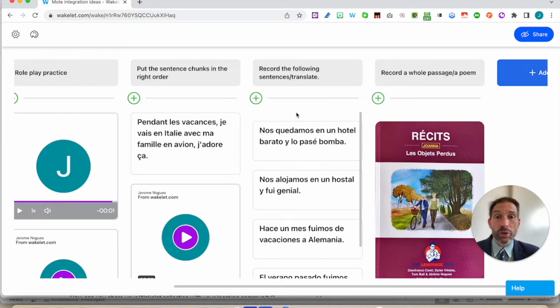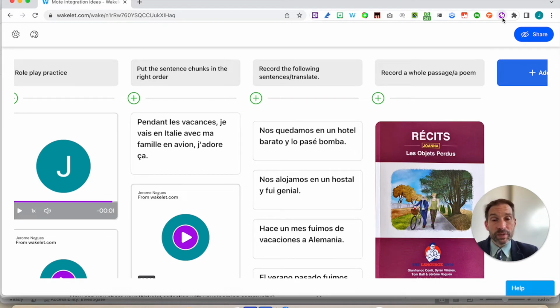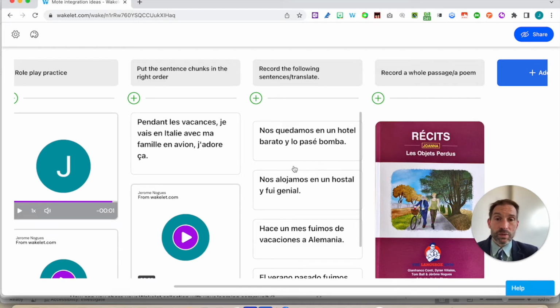Another idea, they will have to record themselves reading the sentences in Spanish, English, German, whatever language you're working on. So I have done these sentences here in Spanish, taken from a sentence builder, and nice and easy. What you need to do, you have your sentence, and what they will have to do, record themselves using the Mote extension, and after that, just put their voice underneath, and you can just listen to them, and underneath that, you can yourself put a feedback to tell them what they need to be working on or not.